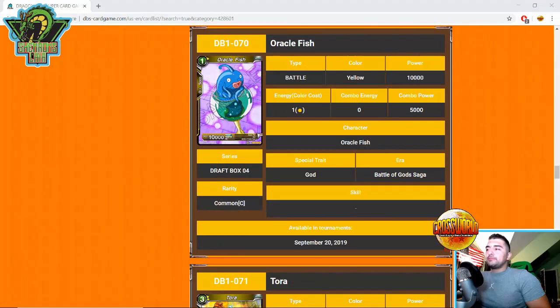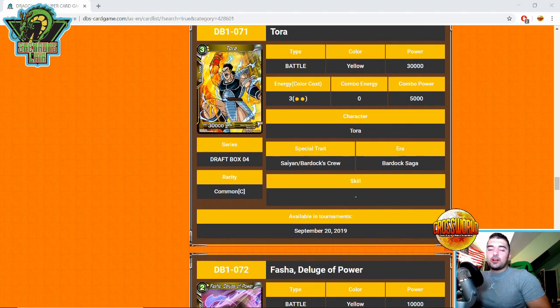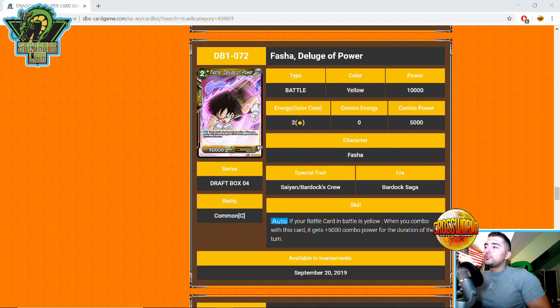I really like this card though. It's really good design. Oracle Fish, 110k, good in draft. Tora, a new 30k vanilla for you skillless players, also going to be incredible in draft. 3-drop 30ks are the go-tos in draft. You want those cards. Another Deluge of Power.